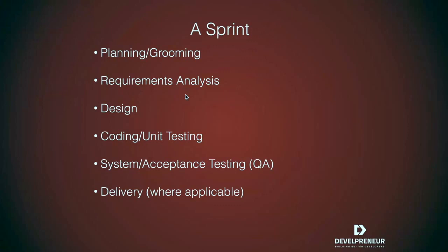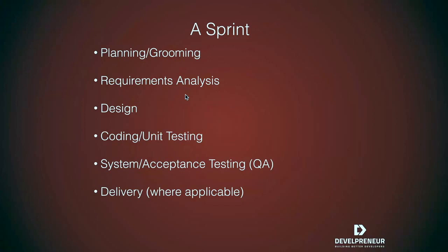So in a sprint, we're going to have some planning and grooming, which is basically what we are going to do and what we can get done in the time period that we've laid out for this sprint. And we're going to do requirements analysis. Let's make sure that we have all the requirements that we need, that we understand what it is we're going to build. And then from there, we move into design. We're going to design what it is we're going to build, and walk through what we're going to implement. Then you get into an implementation piece where you're writing the code. There are unit tests built for that, and you apply your unit tests to your code to make sure it works.